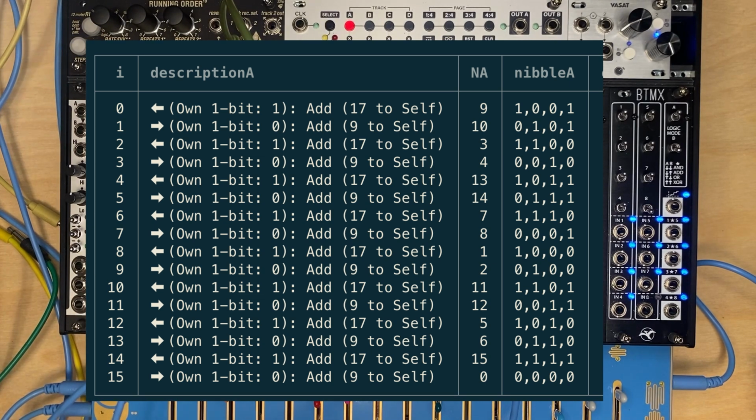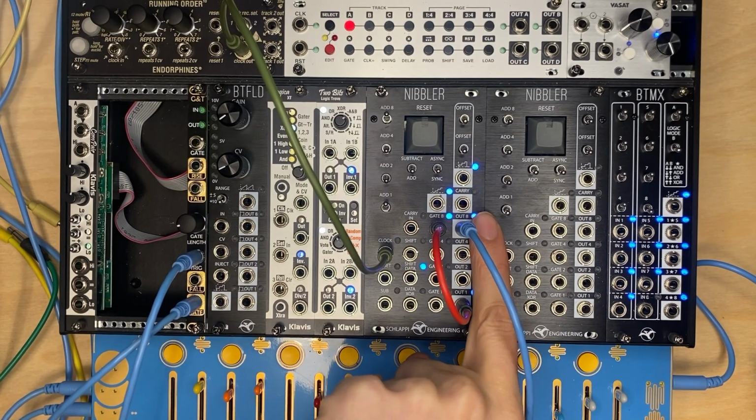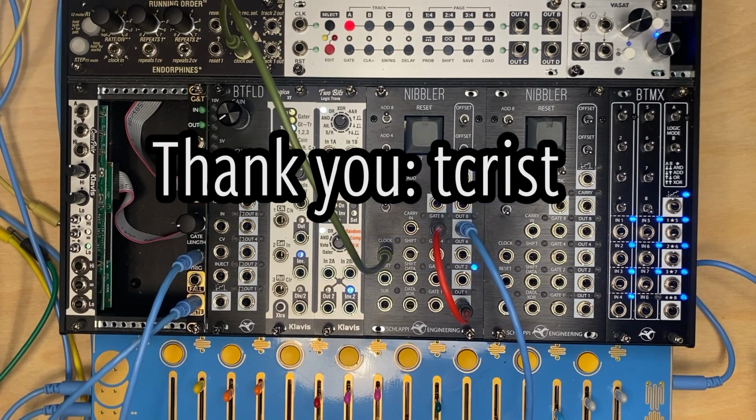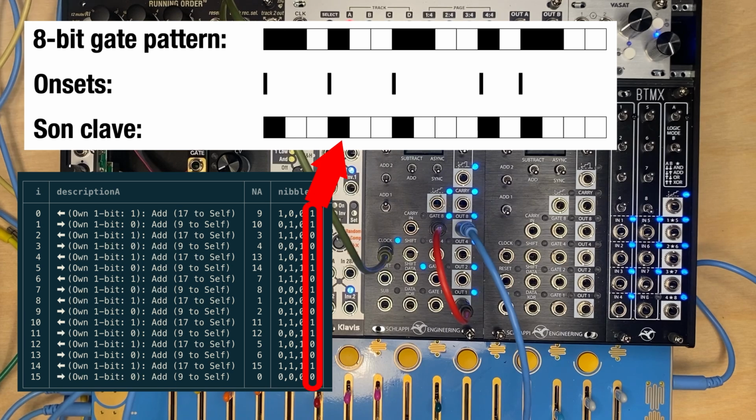Wrap, because it's mod 16, that adds 1. Normally that wouldn't work because, as you can see, that would keep the carry bit high too often. Previously we were listening to the carry bit. But one of the other forum members at ModWiggler pointed out to me that if you just look at the beginning of the gates, it's actually the same pattern as the carry pattern. It's the son clave pattern. So let's listen to that real quick.